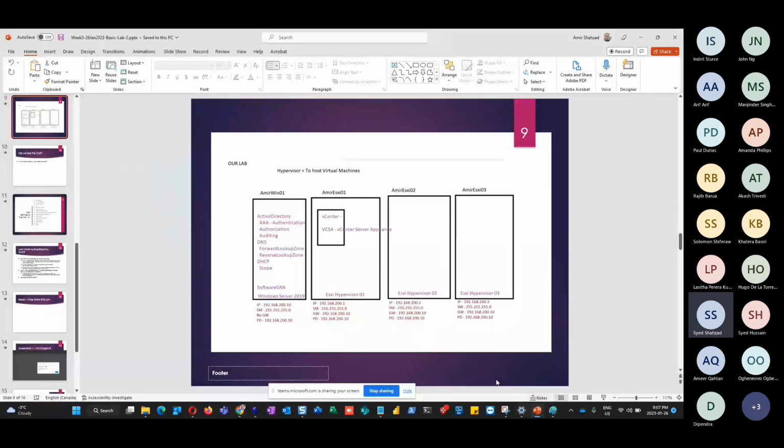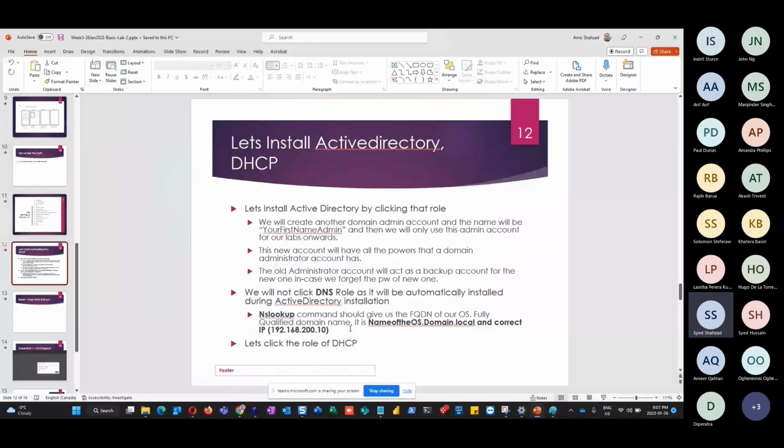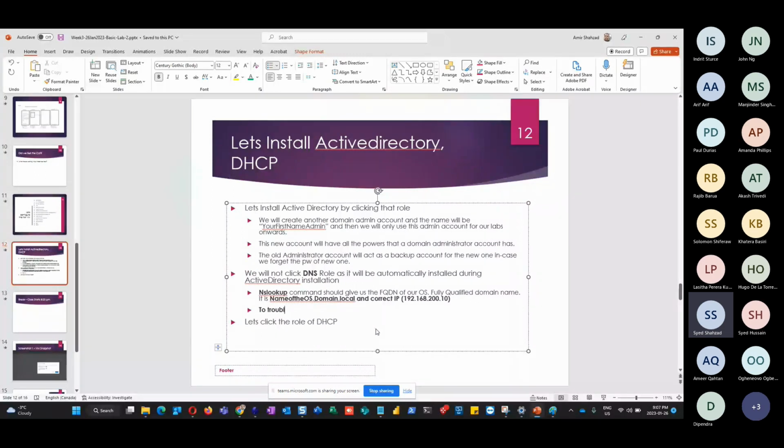Suppose we need to troubleshoot, or either you can restart or you can go to troubleshoot. We can type ipconfig /flushdns. That should be enough. The registerdns option requires admin privilege, but just for knowledge, I'm putting it here.